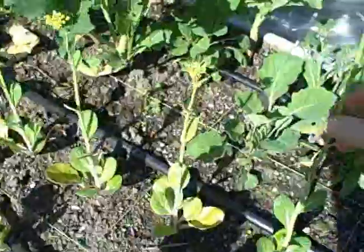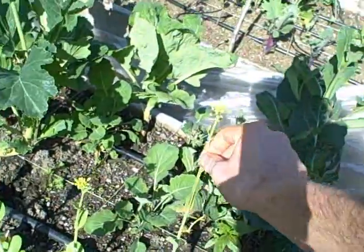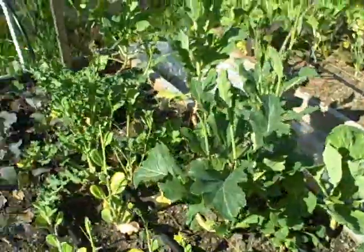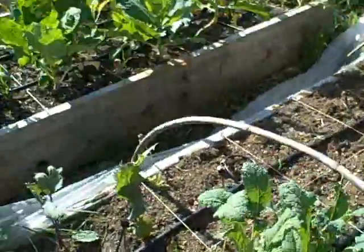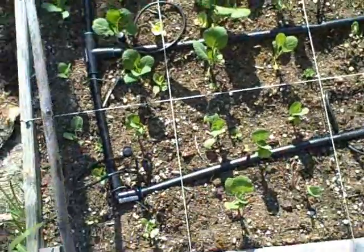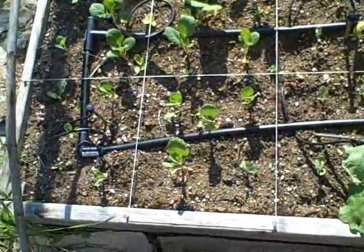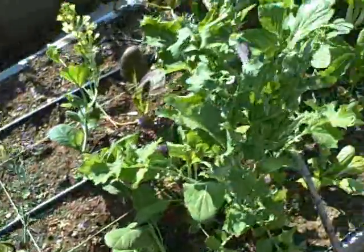And here's some more kohlrabi. This is some bok choy that I bought. As you can tell, I bought this from Starts, and it already is going to bolt. It's by far the worst of the stuff that I bought. I will not buy it again. Here's some dino kale that made it through the winter, which is very surprising. I'm glad that it's starting to come up again. Some other things that are growing very slowly, some cabbage or something like that. I forget what it is. It'll have to get bigger for me to identify it.